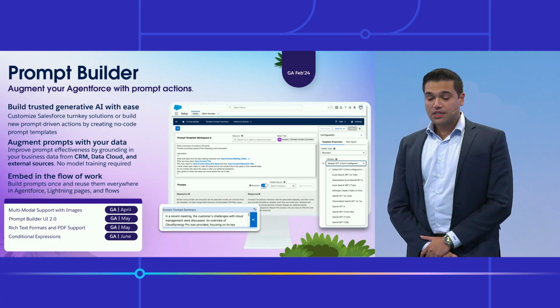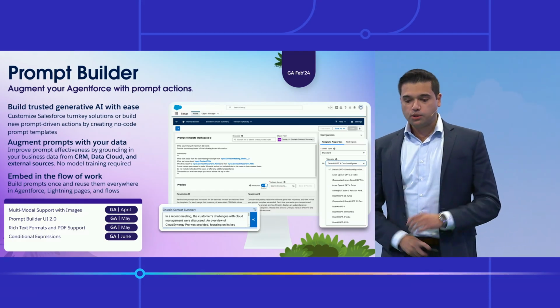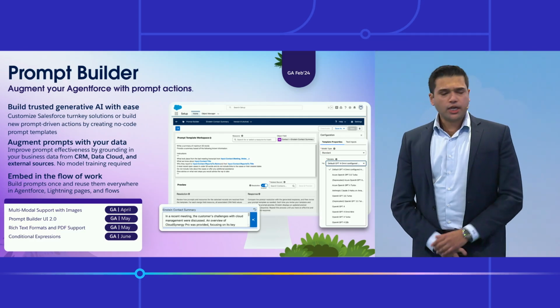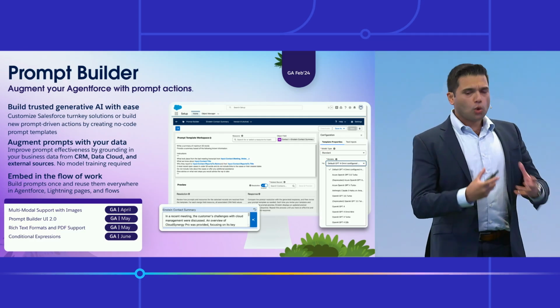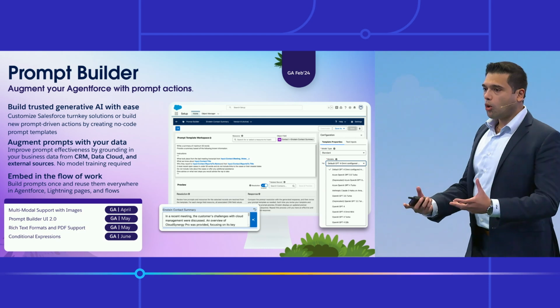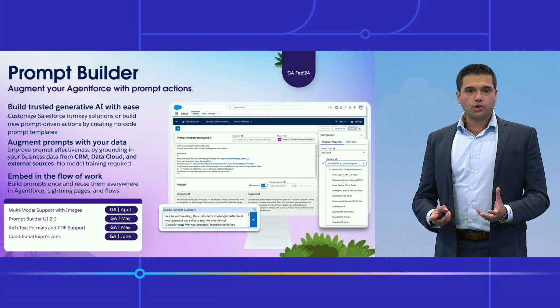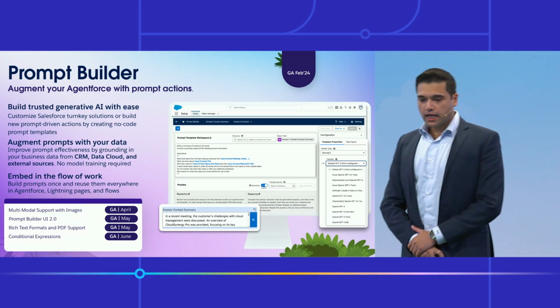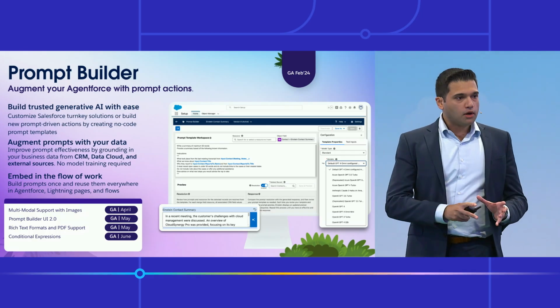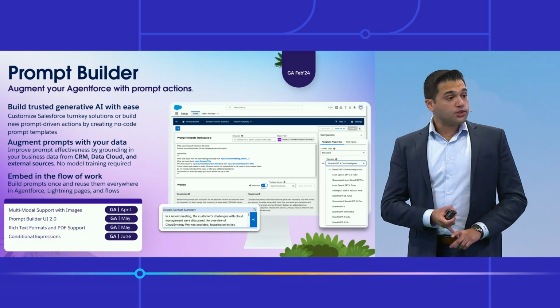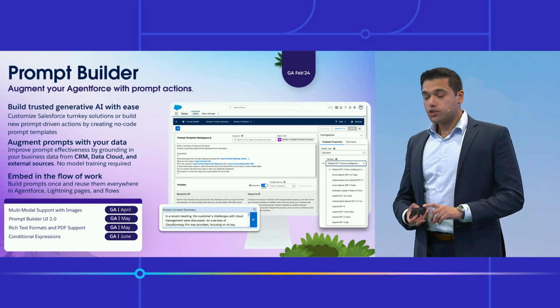You can customize it for your turnkey solutions or to build new prompt-driven actions by creating no-code prompt templates. And you can augment them with data. So for example, your CRM data, your data cloud data, all of that you can bring in, and there's no model training required. You can choose the model that you would like, and you can embed it in the flow of work as well. So you can use these prompts anywhere with Agentforce, with Lightning, as well as with flows.